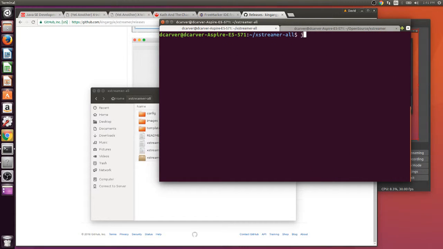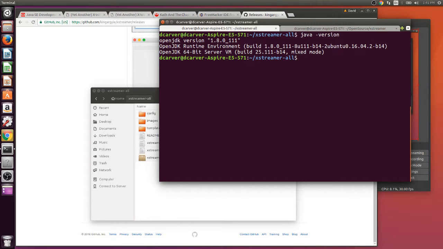If you're at all familiar with the command prompt, you can get some information on what version of Java you have installed by running java -version. It should display something very similar to this, where I've got an OpenJDK runtime. Yours should say an Oracle Java 8 runtime, whatever. As long as it says JDK, you should be alright.